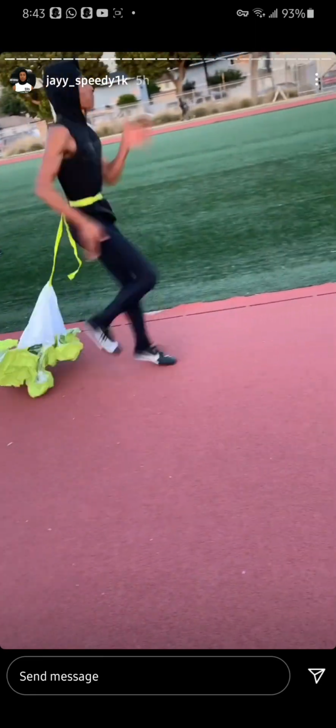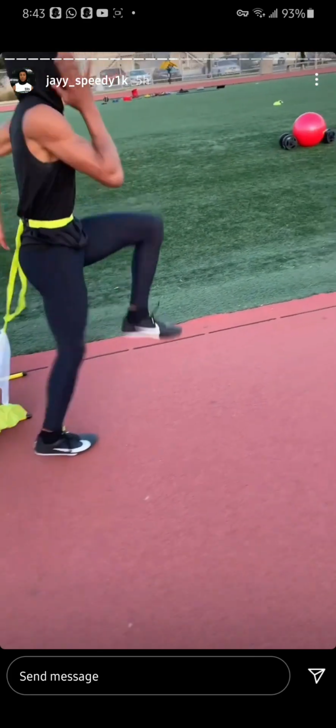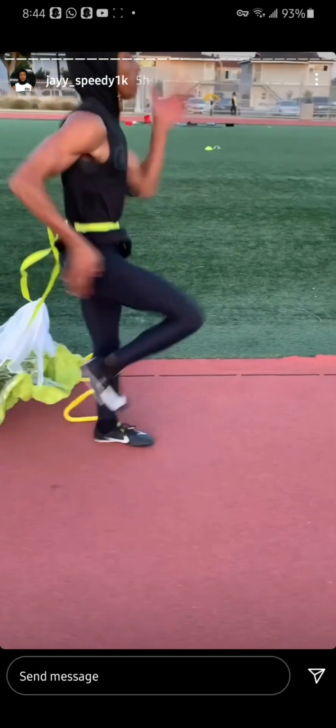Get the heel back down to the hamstring more. Good. Don't bring that hand behind the ears anymore. Keep it at the middle of the waist. Middle of the waist. Now get the palm from your face back to the middle of the waist. Palm to middle of the waist.